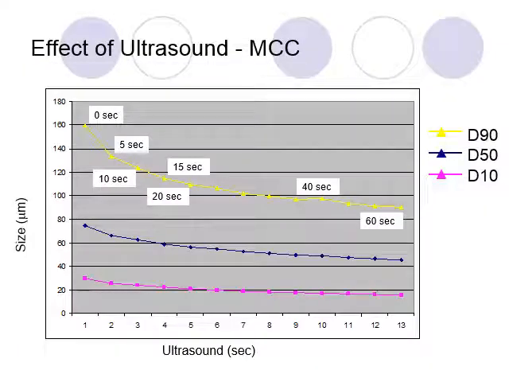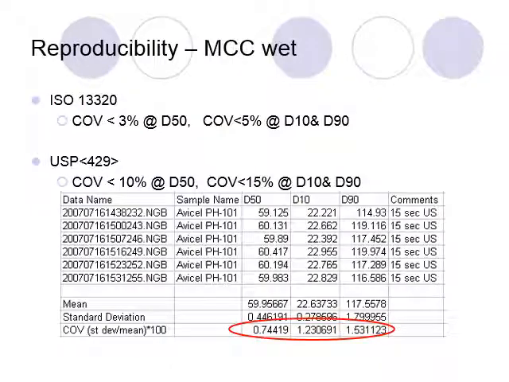This is just another output of that study showing the effect of the ultrasound on time, looking at the plateau of it, your D90, D50, D10. It tells you clearly the D90 is breaking down more. Your bigger stuff breaks down from the ultrasonic more than your finer stuff does. The finer stuff you can't break apart any further with that level of ultrasound. This is just a nice little output from that methylcellulose study. That was actually not done by me, but it's very good data to look at.